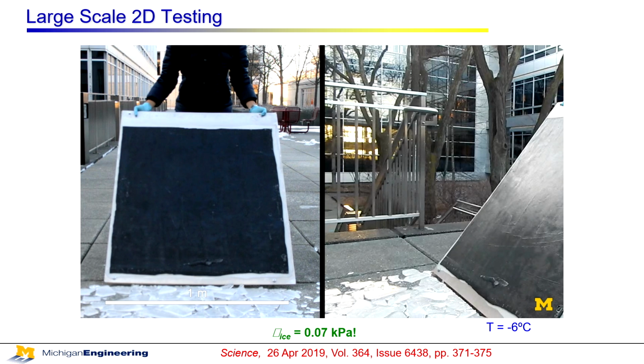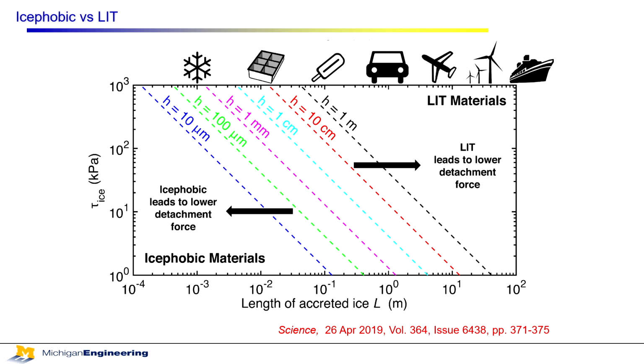And so this was really exciting for us in being able to now develop sort of a different mode for detachment. Right? And so back then in 2019, we said, okay, if I have large areas, if I'm looking at ships and wind turbines and airplanes and car windshields, I need these things that promote crack propagation.